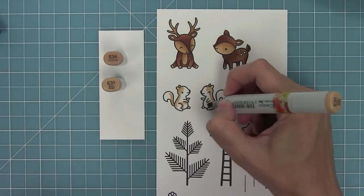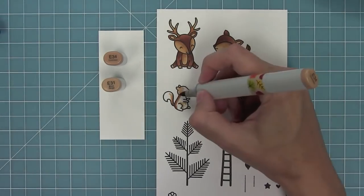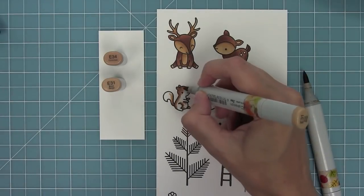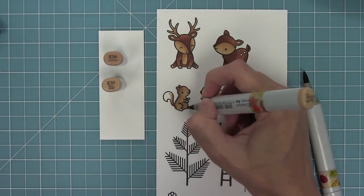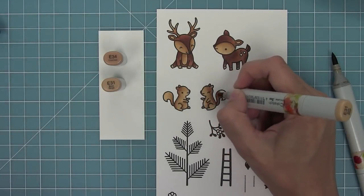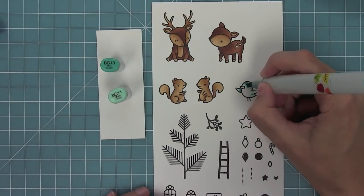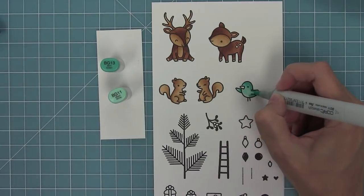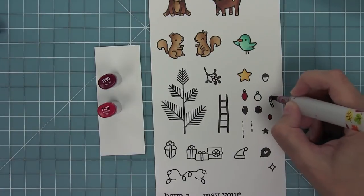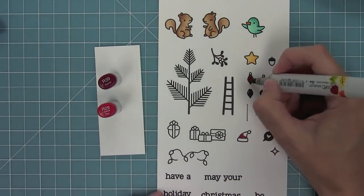I'm going to use some of the same browns on my squirrels here so they coordinate really well. And as you can see, once again, I'm laying down that dark marker all around the curves of the squirrel, kind of under his arms and around his leg, and blending that out, and you get this really awesome, cool 3-dimensional look on these squirrels. Next up, I'm going to color myself a little turquoise bluebird here, and then add a little yellow to my star and color in my fun ornaments.